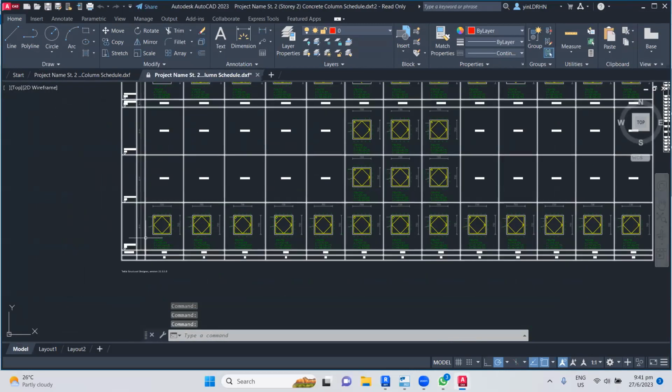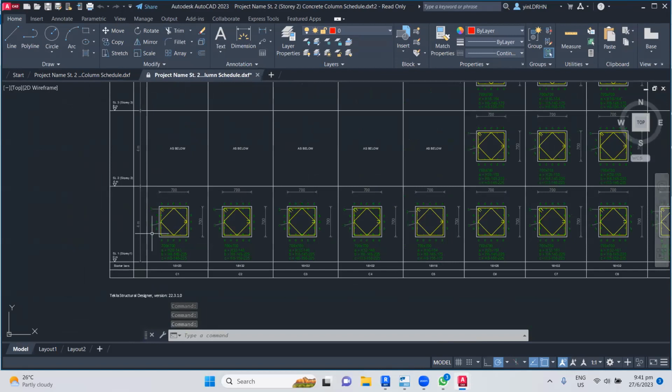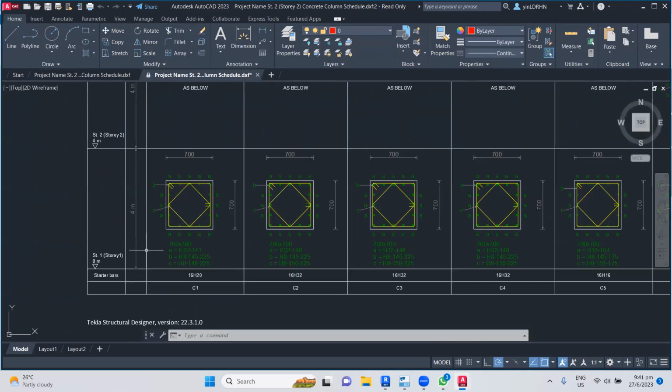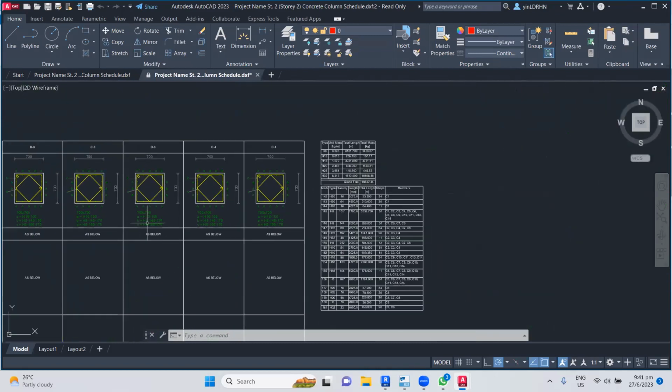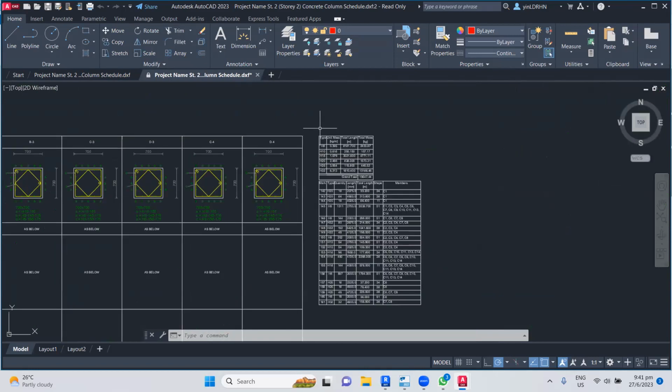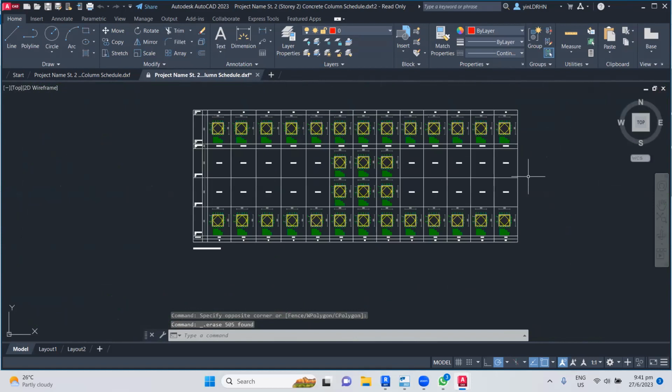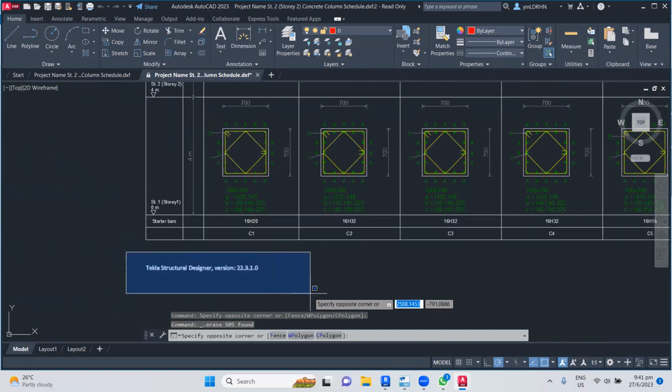You see, it's nicely prepared. Column names and so on, all details are there. So we are not interested in this one in the drawing, so delete.